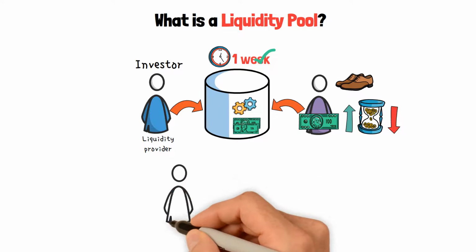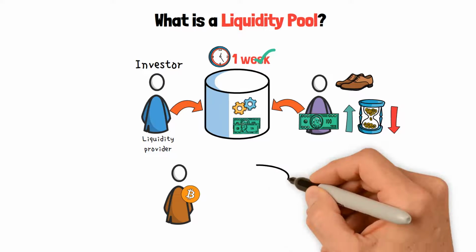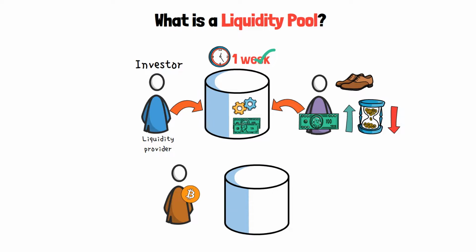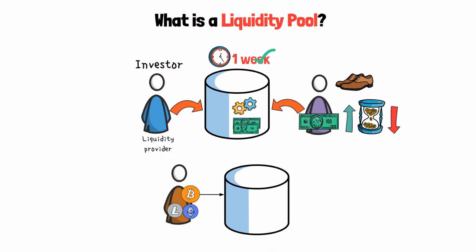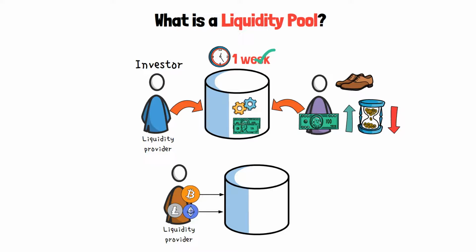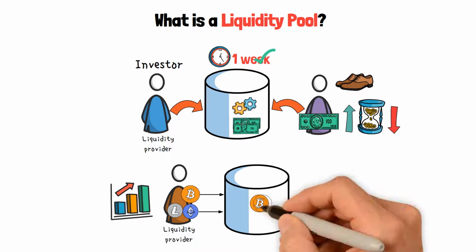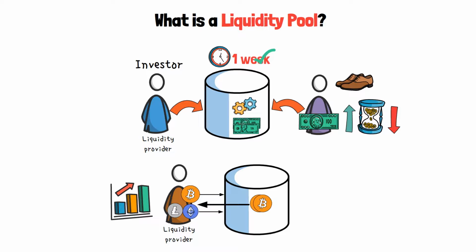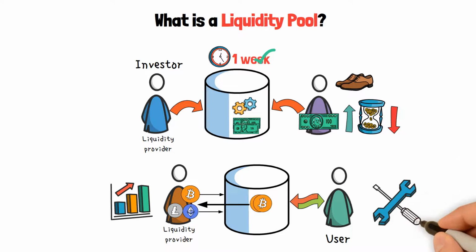Now, you do need to know that you can provide other crypto assets to the liquidity pool, and not only fiat money. It all depends on the pool. For example, some liquidity pools might allow you to earn interest on Bitcoin, Ethereum, and other super popular cryptocurrencies. From a liquidity provider's point of view, that's the general idea of how a liquidity pool works. It's rather simple. On the surface level, you put money in, hoping that in some time you'll take out a bit more. Moving on, in order to understand the use cases of liquidity pools from the user side of the table, we need to take a look at how these pools work in the first place.